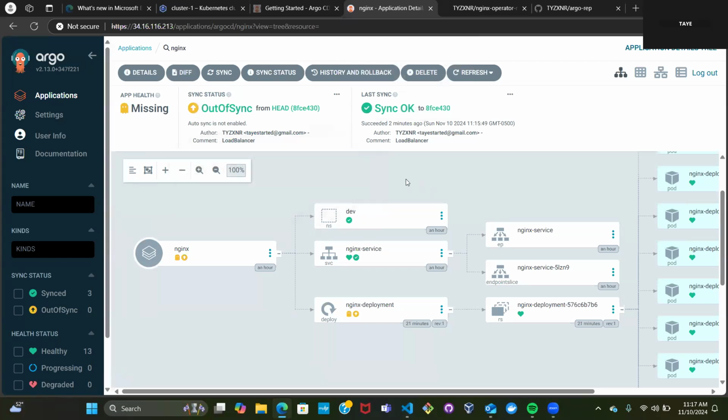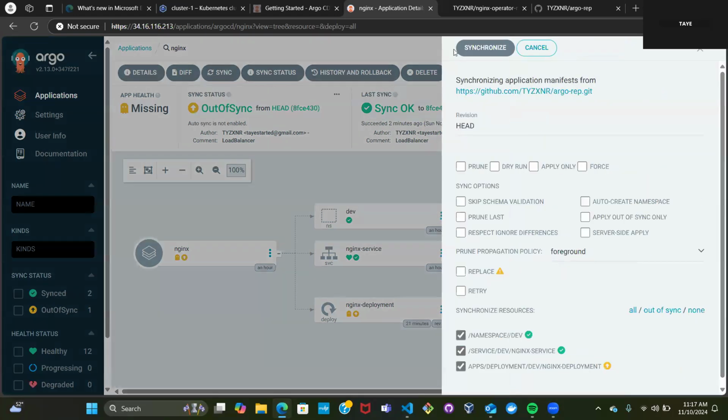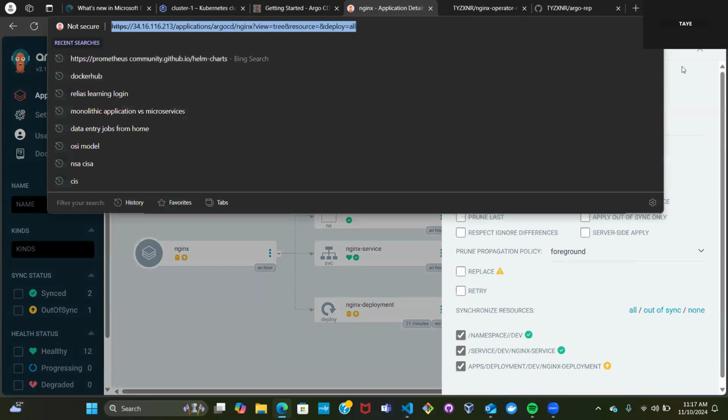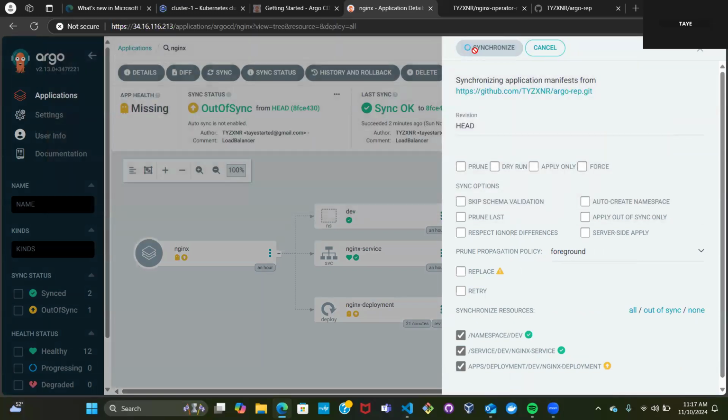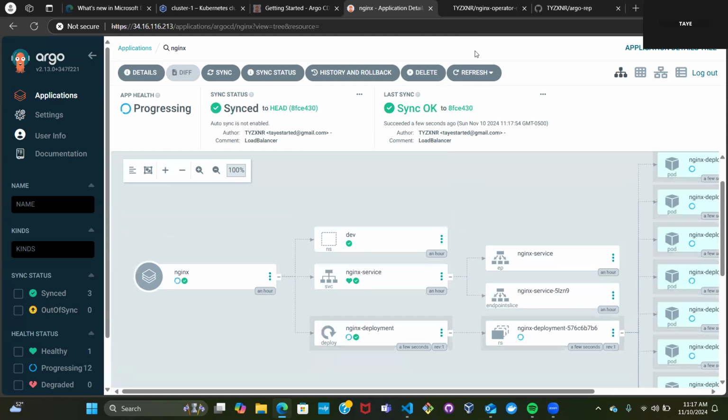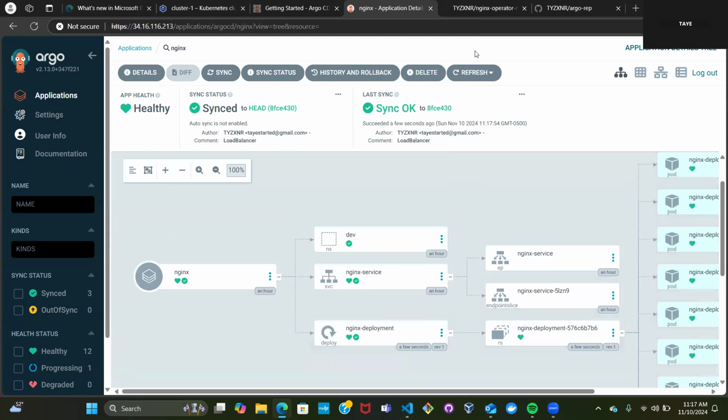It is not, so there are some things it can't sync by itself unless the admin does it. Something like if you delete a whole deployment, it shouts for the admin to come and check what is happening. So sync it. You click on sync. All right, so we are done. That's how ArgoCD works. Okay.